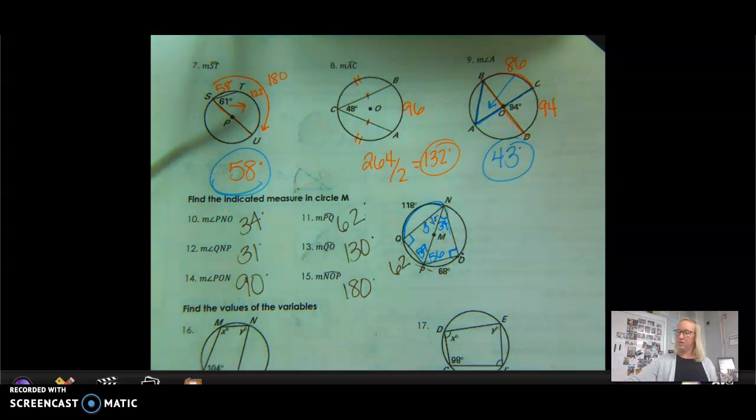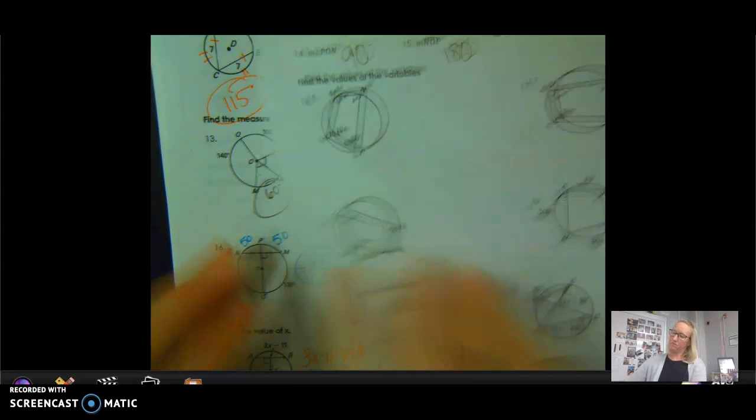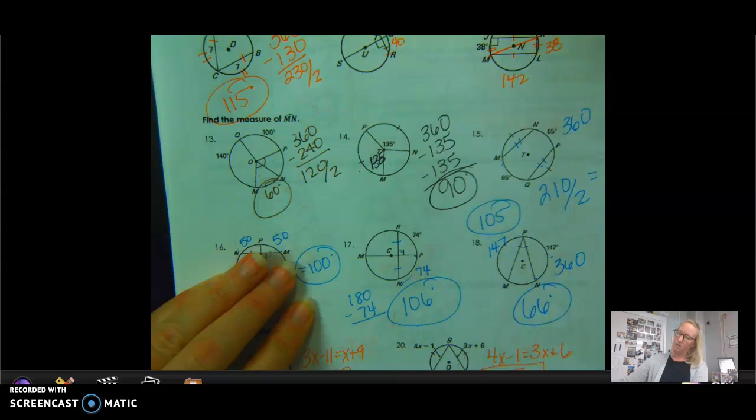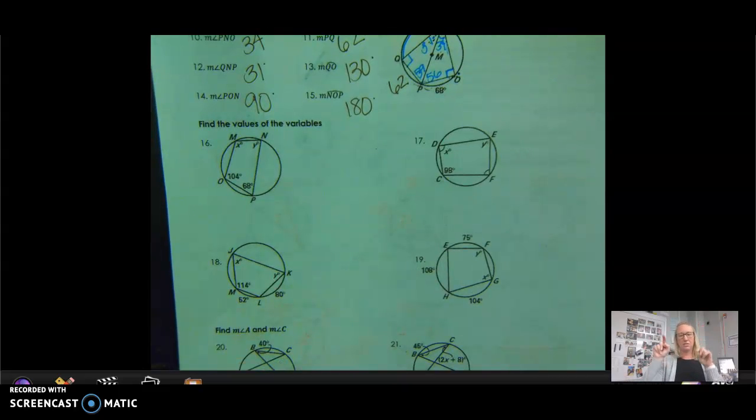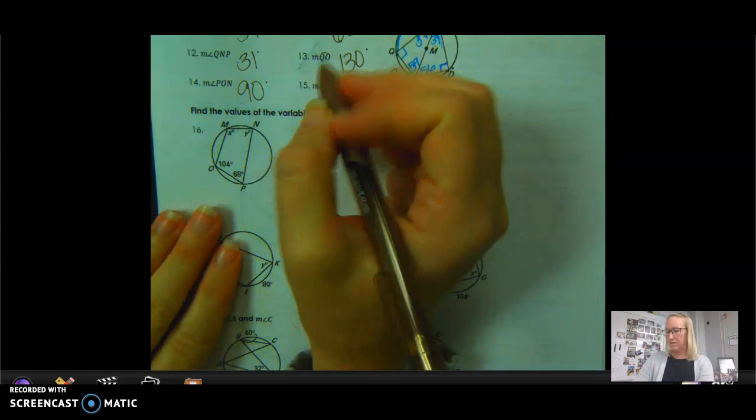All right, a couple more, guys. So this goes off of Theorem. Let's look on the front real quick. Theorem 10.10, where we have a quadrilateral inscribed in the circle, so the opposite angles are supplementary. So knowing that, go ahead and pause me and try 16 through 19 to see if you can figure those out. Unpause me when you're done so we can go over it.